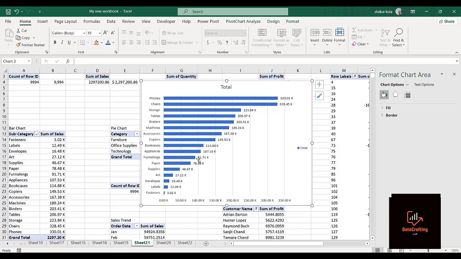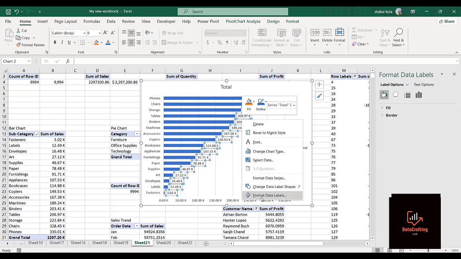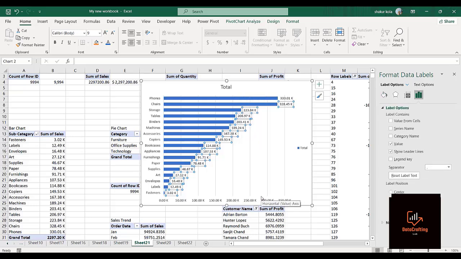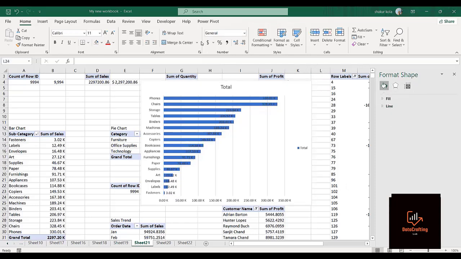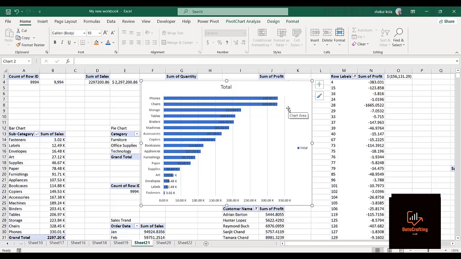Okay. Now I don't want this data to be outside. I'll hit on it, now I'll right click. I'll click on format data label. Now I want it to be inside. Inside end. You can leave it at the inside end, and if you want it at inside base, let me just leave it at the inside end. Okay. Now the next thing, also I don't need these grid lines. I'll just click here. Now I'll uncheck these grid lines. Now it has actually gone.